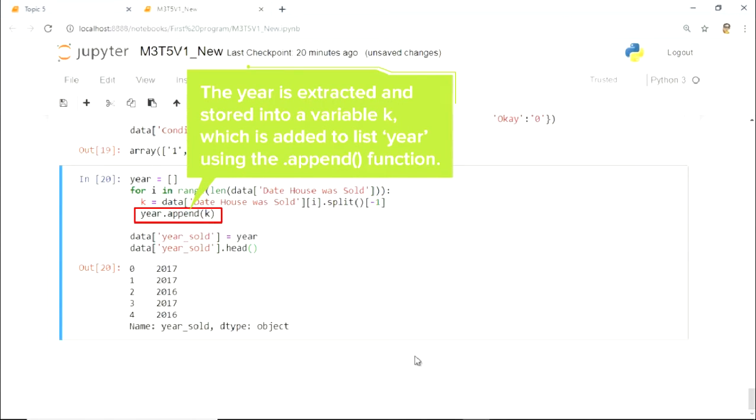As a result, for every row in the column date house was sold, we are extracting the year and storing into a variable k, which is added to the list year using the append function.